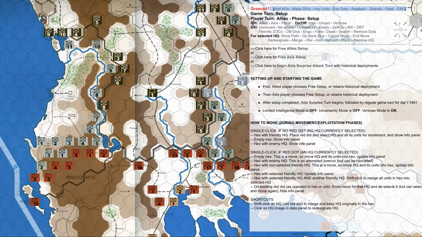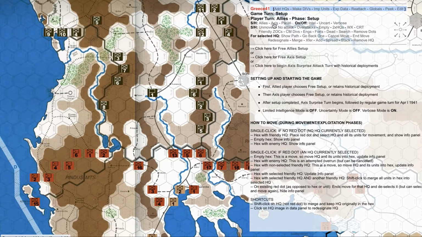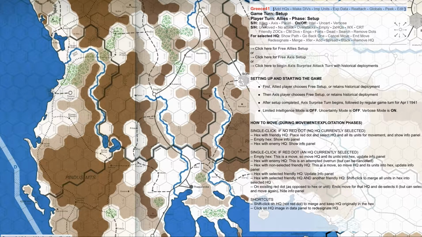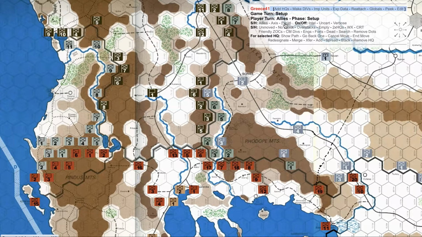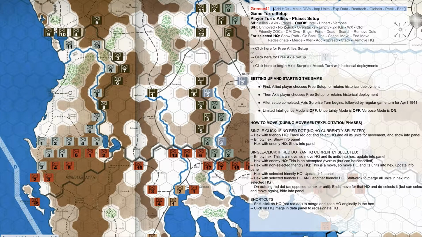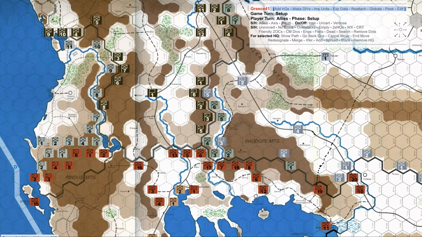Here we have show and hide, and that allows us, for example, to hide or show allied units, Axis units. Maybe sometimes you just want to see the map. You can do that. We can hide this lower part of the panel anytime we want to see what's going on down there. In some cases, it will automatically spring back down there if it needs to show us some stuff. We'll just hide that for the moment.